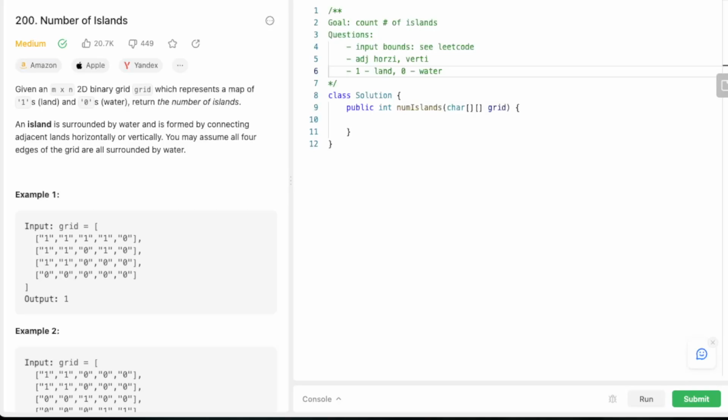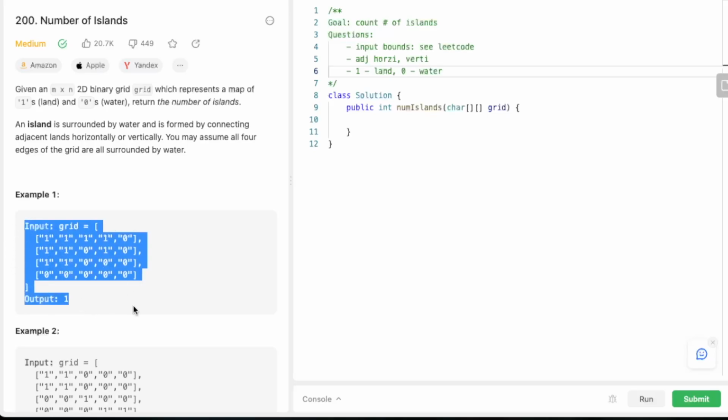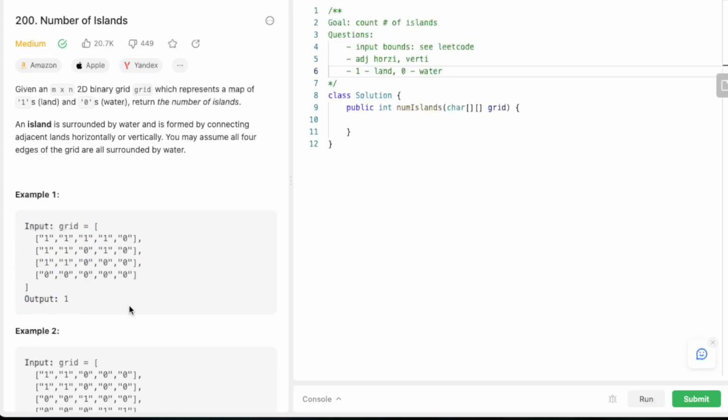Now that we know what we're trying to solve, let's go ahead and take a look at the Leetcode examples. As we can see, this Leetcode example here is kind of big. Trying to walk through that in 30 minutes seems like a nightmare. So instead, let's come up with a few smaller examples instead of using Leetcode 1.